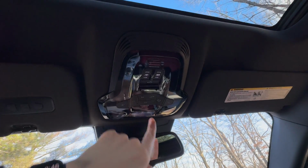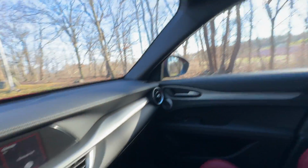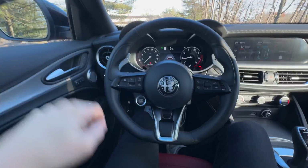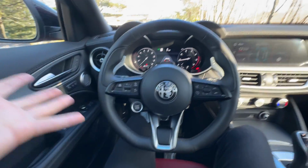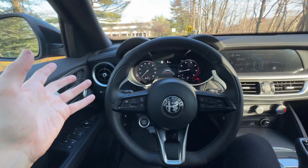This center cockpit panel houses all of our lights and our controls for our giant panoramic sunroof up here. And that's pretty much it in here. There's not too much to talk about because they haven't really changed too much. There are some things I wish they changed, but otherwise, like I said, it's a pretty nice space.